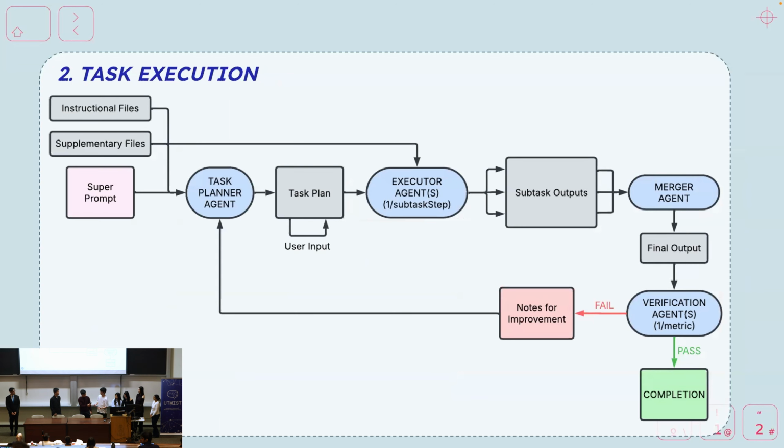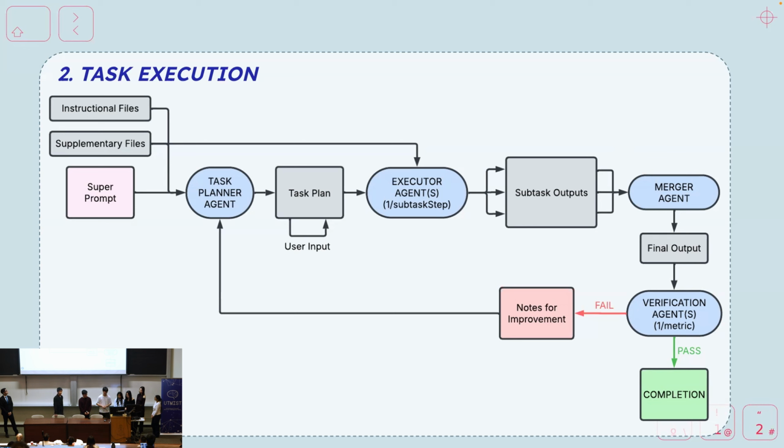Now, once we receive the super prompt from DSPy, we go through this workflow, which was constructed in LangGraph, where we first receive the super prompt and pass it into a task planner agent, which separates it into X amount of subtasks based on the complexity of the task that we're giving it. This is then distributed to the executor agents, which each execute a specific substep that the task planner has given them. The reason that we're using these multi-agent systems is that by splitting up the main task into various different subtasks, we can reduce hallucination and also increase the amount of detail that we're able to supply the user.